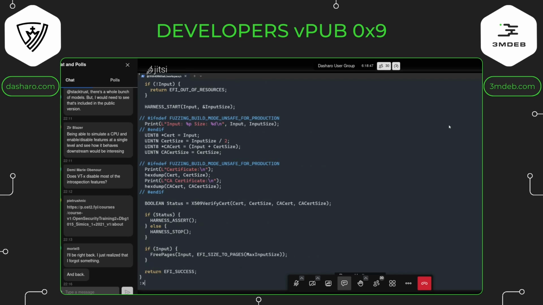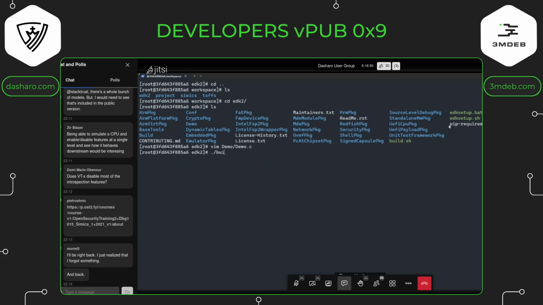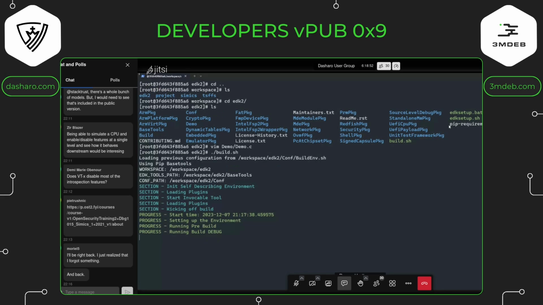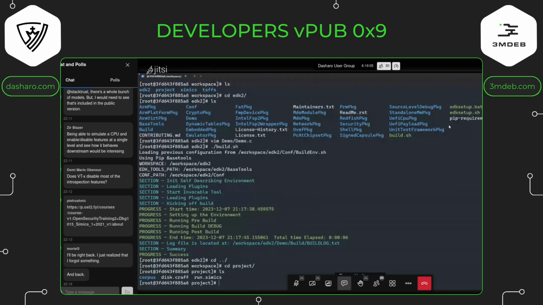So we'll go ahead and compile this. This will create just a binary with our little harness hooks in it. And after that, we'll go ahead and start using Simics. So we have a project set up. And the way Simics works is you can either write a script in Simics scripting language, which is a pretty simple kind of bash-like language, or you can write your script in Python. And so I've written mine in Simics script because it's much simpler.